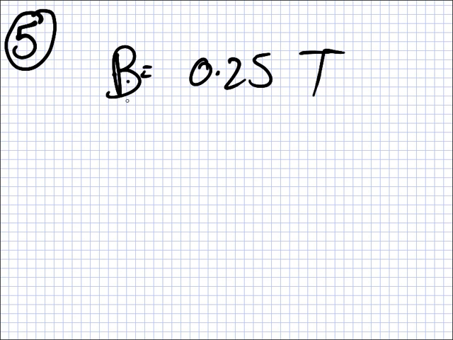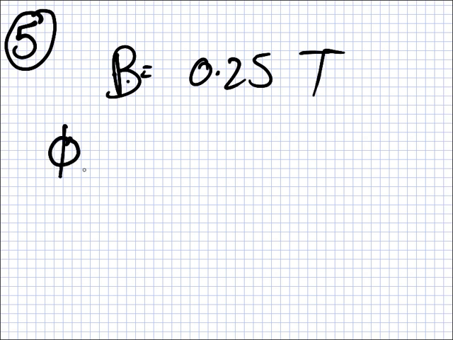Question 5. What's the info? A rectangular coil of wire is free to rotate. Oh, it's another one of these. Yes, it's exactly the same. Is there any part that's different? Magnetic field is 0.25 Tesla. First determine the direction, but that's the same as the last question. Second one is determine the total flux linked with the coil when the normal to the plane of the coil makes an angle of 25 degrees with the magnetic field direction.